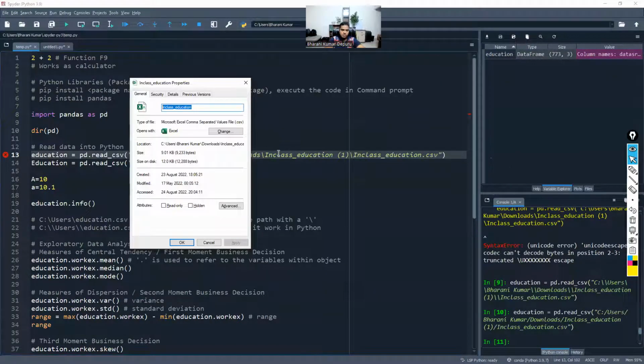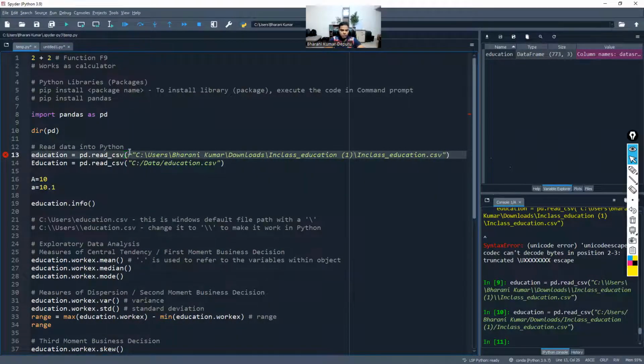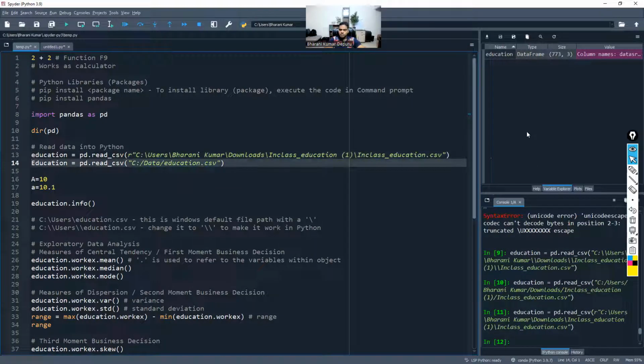That is the extension, if you see here. If you still want to stick to the Windows default path, you need to use R. You see R over there, you need to use that. When you use that and run it, you get to see education.